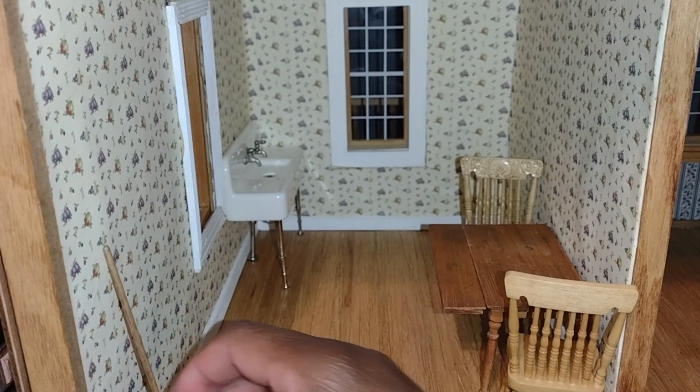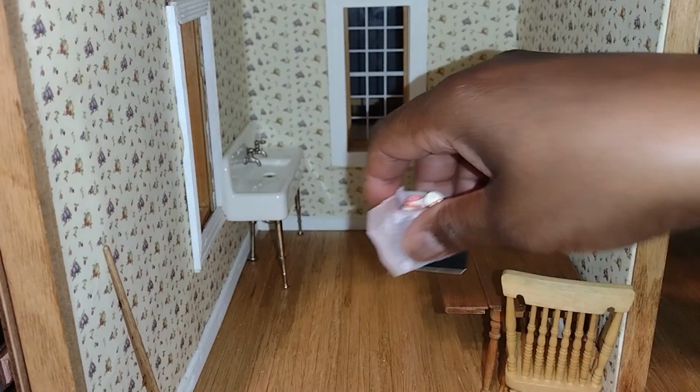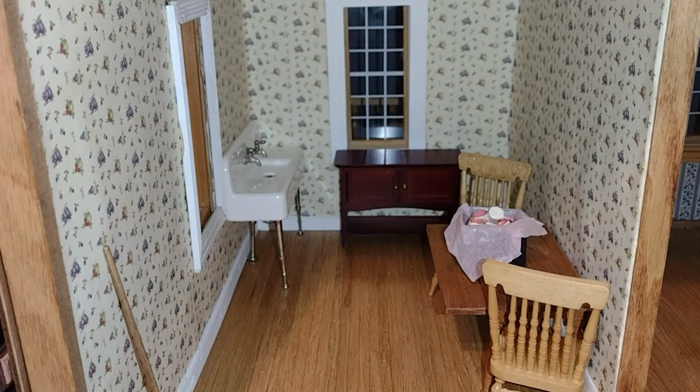This house is kind of big. I'll probably need a couple more brooms, but I just love doing kitchens. Now this little cabinet is really not for a kitchen, but I think it's a nice height and it's got storage under the little cabinet. So I'm thinking about changing the color, repainting it.